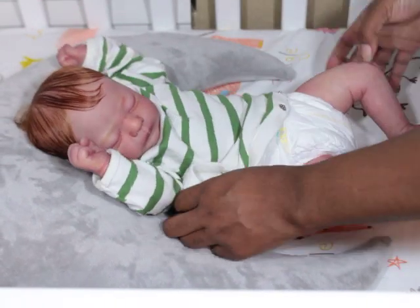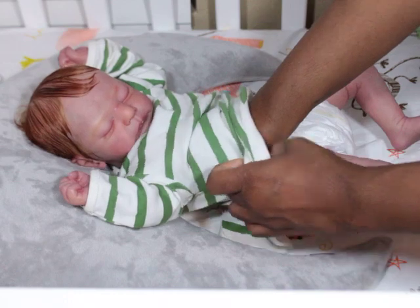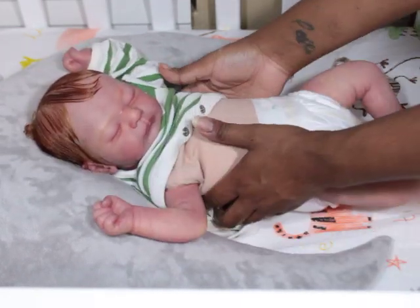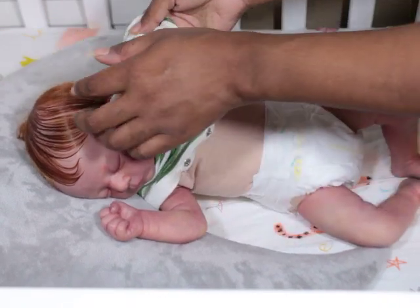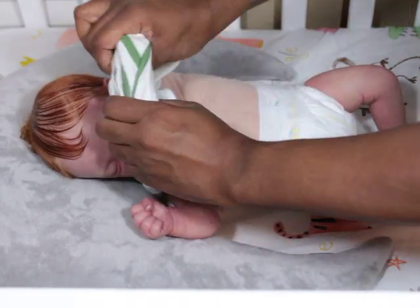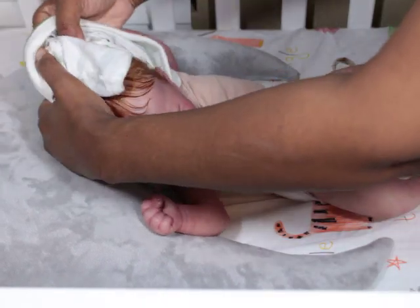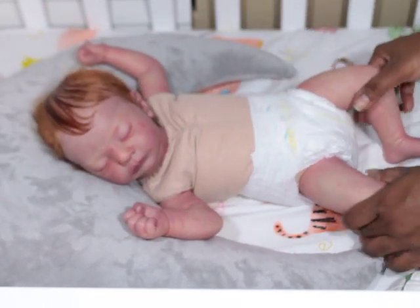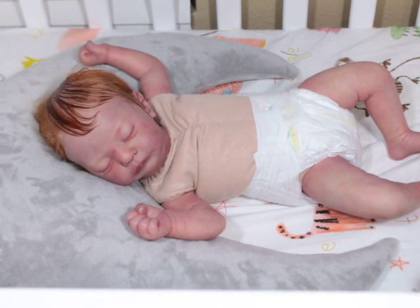And the sculpt is cute. I think I just would have preferred a different sculpt. And I picked this sculpt out. So, again, this is why customs can be so risky, because you don't know if you're going to love it until after you see it. So, you see the sculpt blank, or you have this idea, but then not quite.